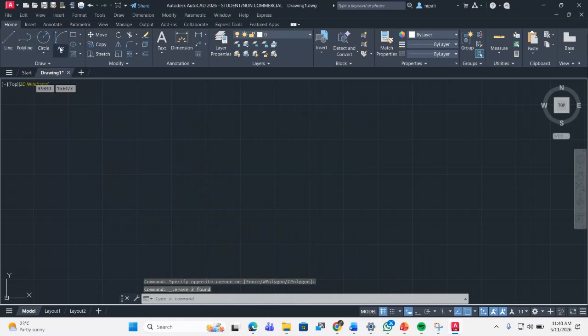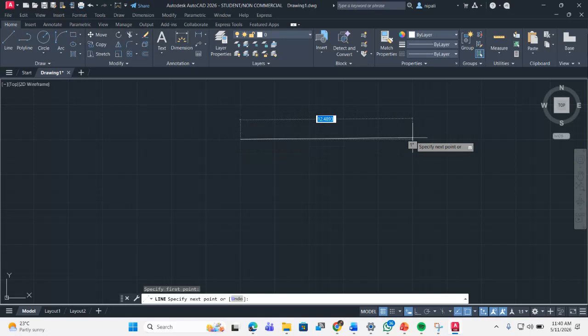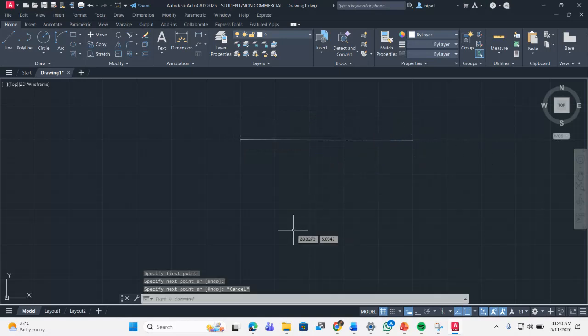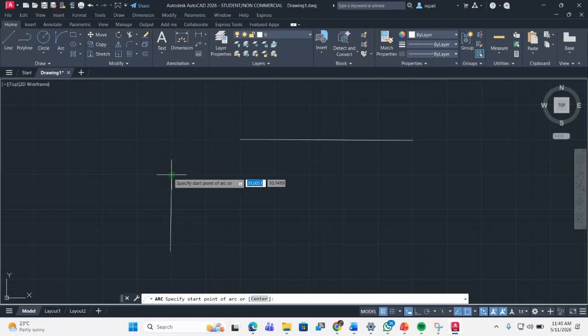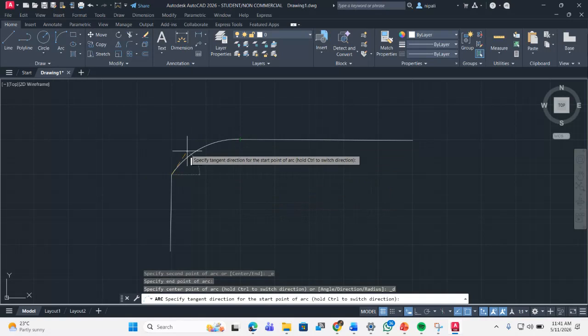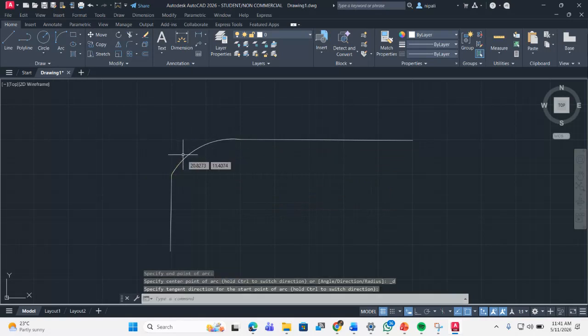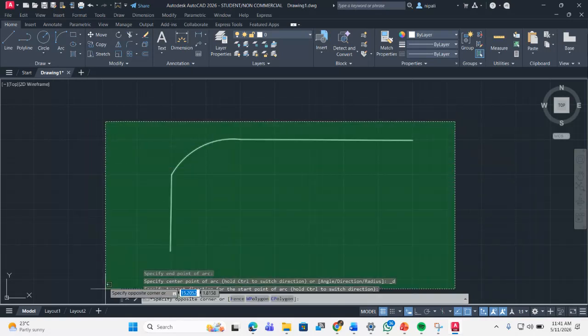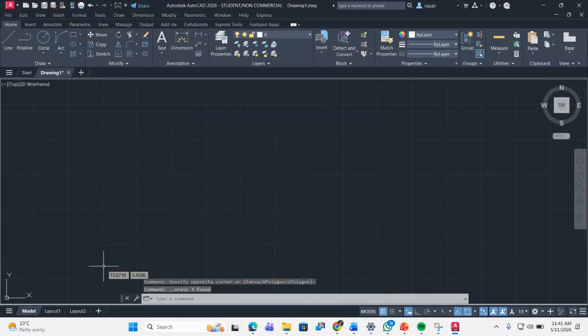So let's say you have two lines. One is the first one, and then the second one, you have it here. If you want to draw an arc using start, end, and direction, you can use this method. And just by doing that, you have your arc.